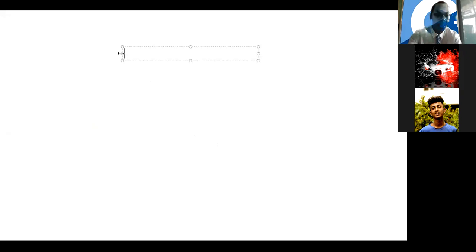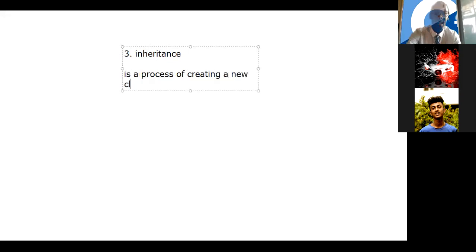The third one, we have something known as inheritance. Okay, how do we define inheritance? Inheritance is a process of creating a new class from the existing class. Okay, we want to create a new class from an existing class.